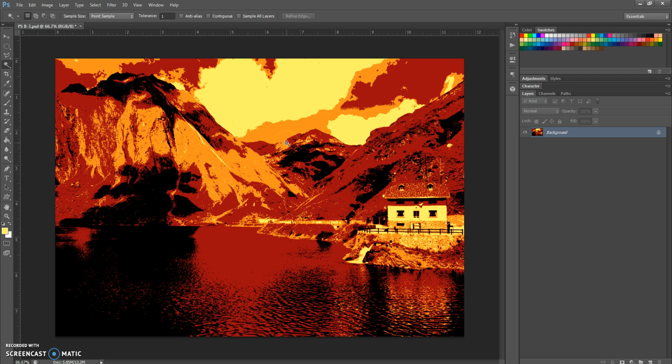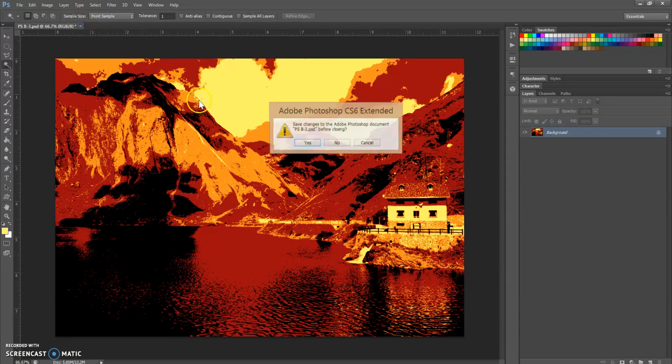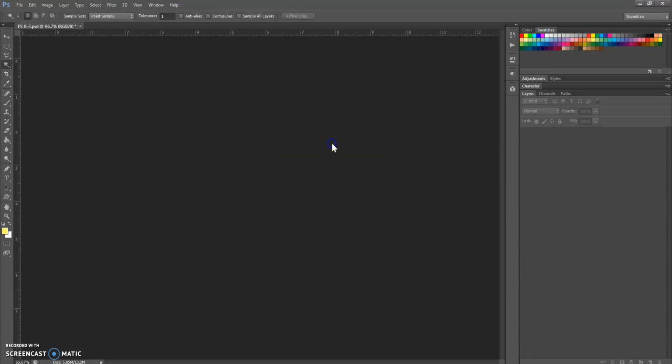And so that is one, working with our posterize adjustment, which just reduces the number of available colors in an image. And then we saved selections, we loaded the selections, and then edited them or modified them using our color swatches. So you do not need to save this one, it's just a practice. You'll be doing it again in your assignment. So you can just close right out of this, and we'll move on to our next one.